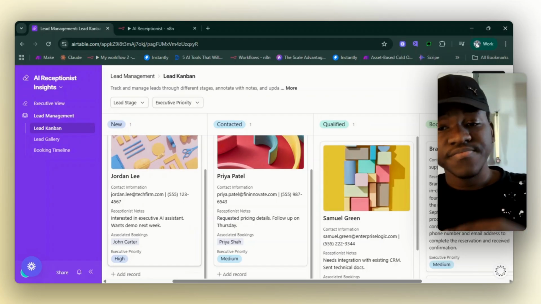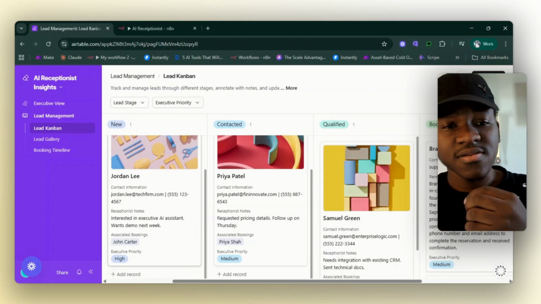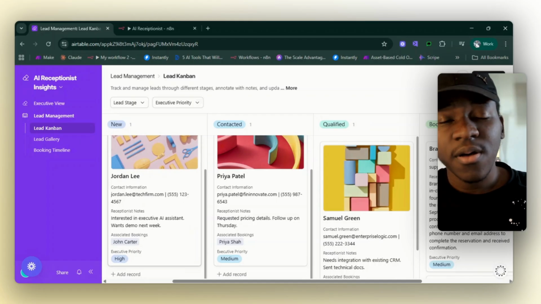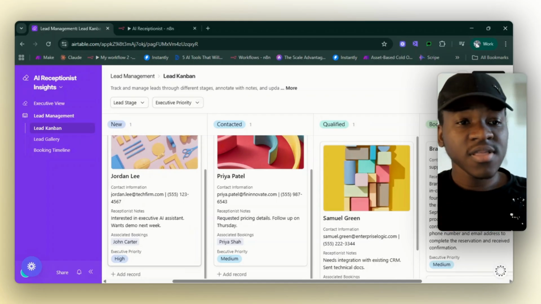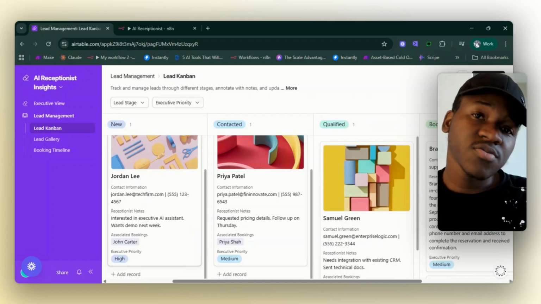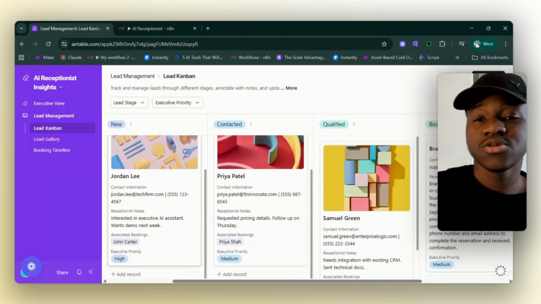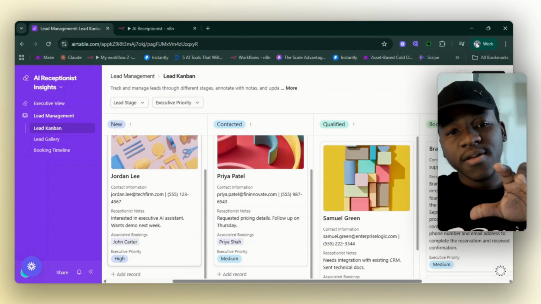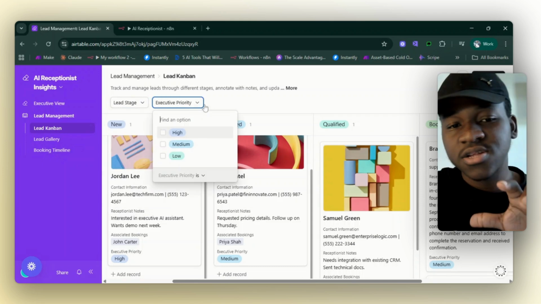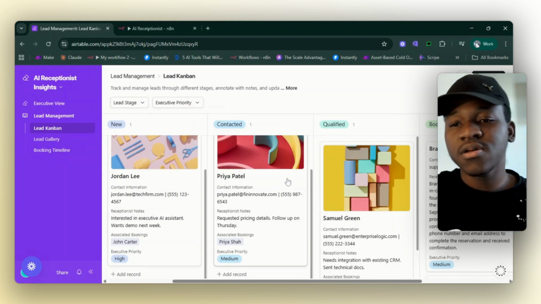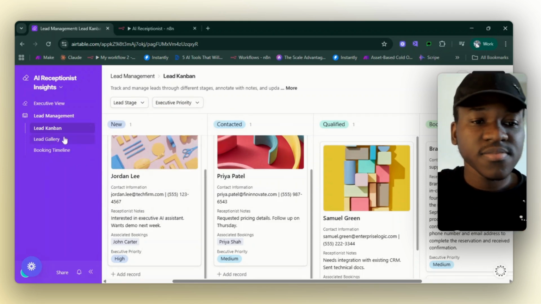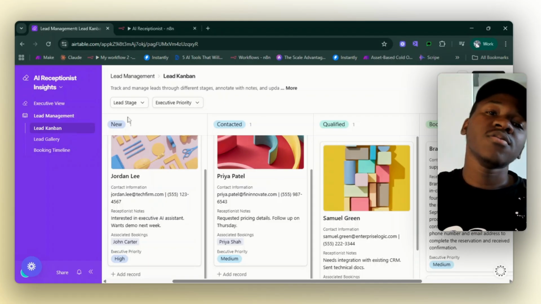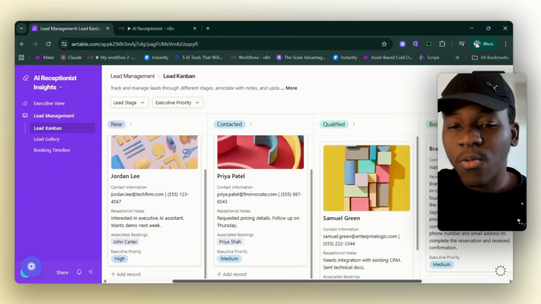And it also leaves margins for zero error, because what the AI receptionist does, the human receptionist can see as well. So it sees all the leads that come through here. It can check the need stage. It can check the priority. It can check the timeline as well. At that point, we start to see, wow.